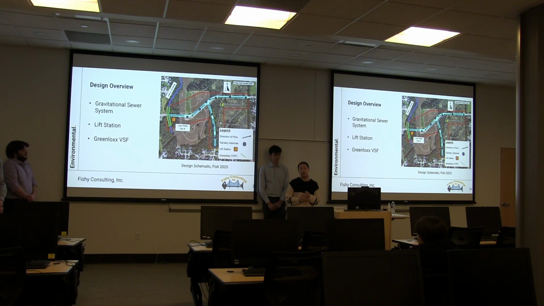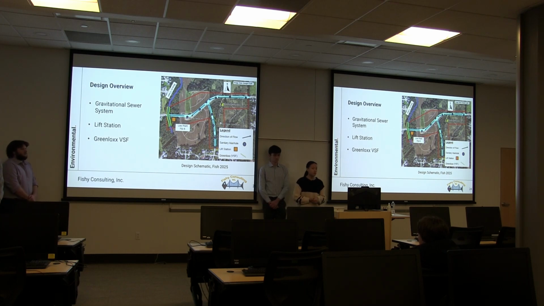And as a result, I will be selecting a gravitational sewer system composed of concrete pipes and sanitary manholes that will feed into the lift station. This lift station will be located on the west side of the Brooks subdivision as it is the lowest point of elevation on this plot, and its location is relatively close to the proposed roadway, allowing for easy access.